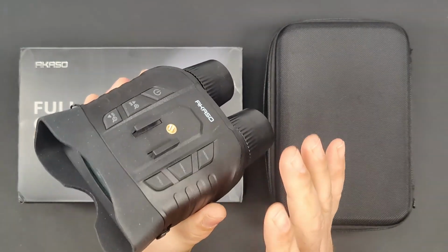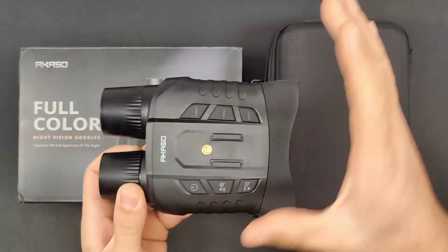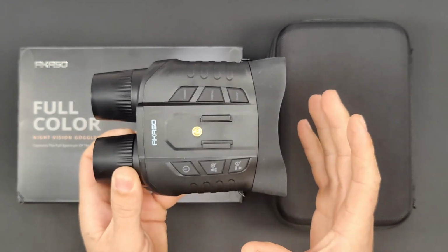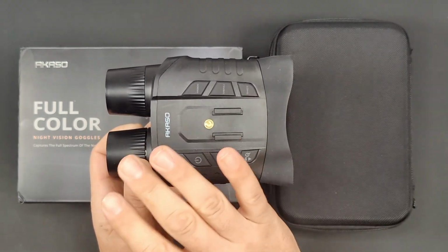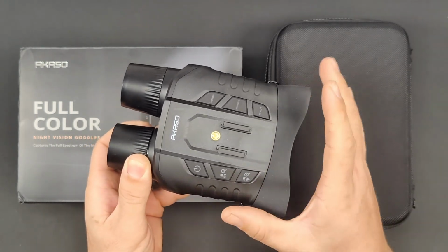And I mean, let me tell you now, this is a fantastic unit. I've actually had this for a couple of weeks and I wanted to put it through its paces and really do an ultimate test to make sure that this is something worth advertising. Now, I bought this with my own money, and if I didn't truly believe in it, then I would not be talking about it right now.